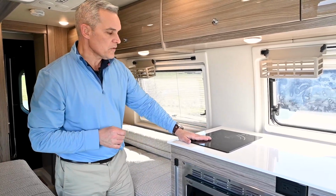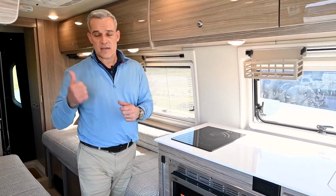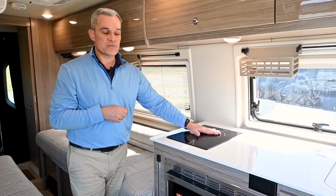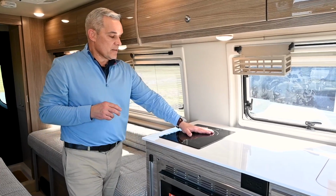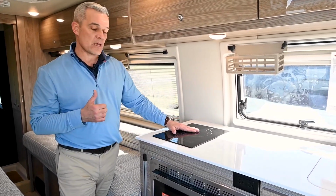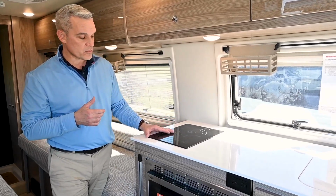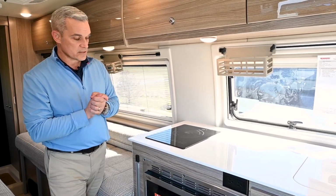As far as the stove, as we mentioned, this is going to be using more electricity than gas, other than for the Truma system with your propane. But this is an induction stove, so this is on right now, and as you can see, I have my hand on it, so it's not going to burn anything unless you have a magnetic pot. You need a magnetic pot in order for true induction stoves to work, which is great because you'll minimize power loss of using the cooking.